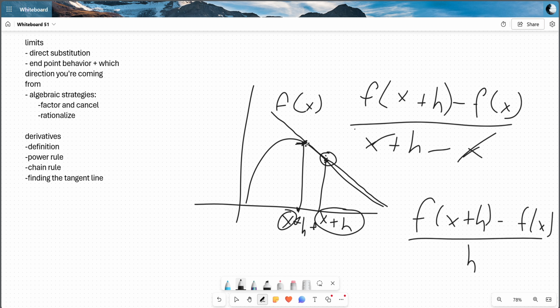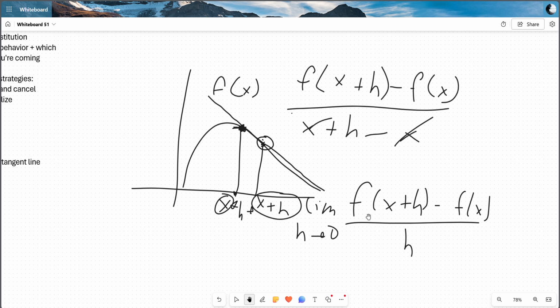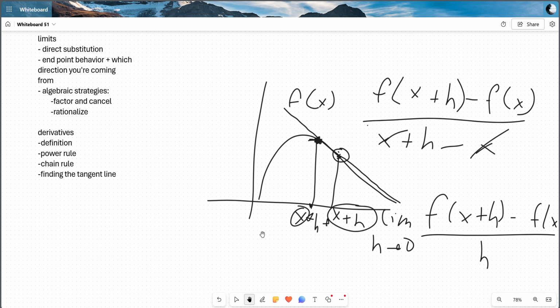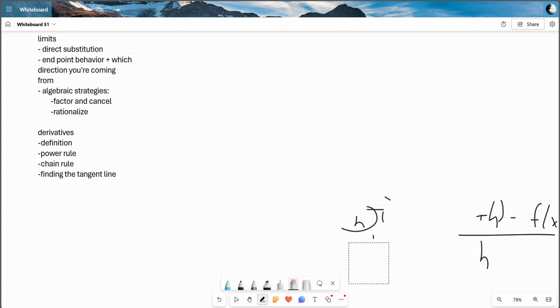Okay, but what did we say? We're trying to find it just at this point, right? Just at this point. So we need our h to be as small as possible to be as accurate as possible. In other words, h tends to 0. So this is what we call a derivative. And using this function, we can plug in values of a function to get the derivative, or the slope of the function at that one point, the slope of the tangent line at that one point. I have another video on this with a couple more examples. You can go more in depth there if you want.